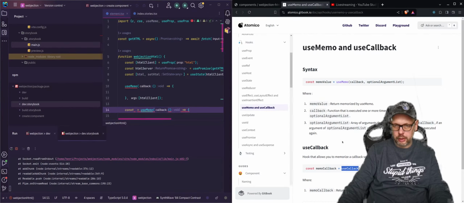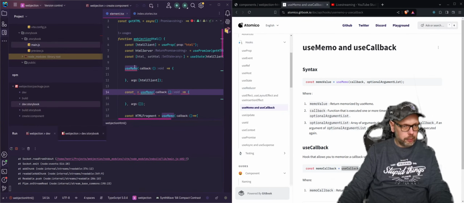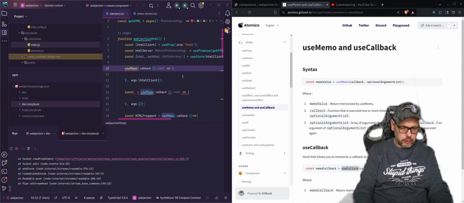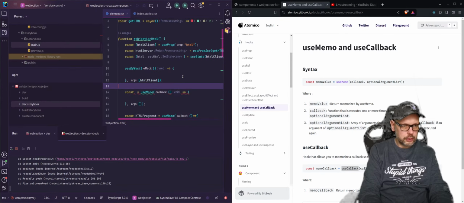There's an issue in the docs. But no, let's create a useEffect instead.